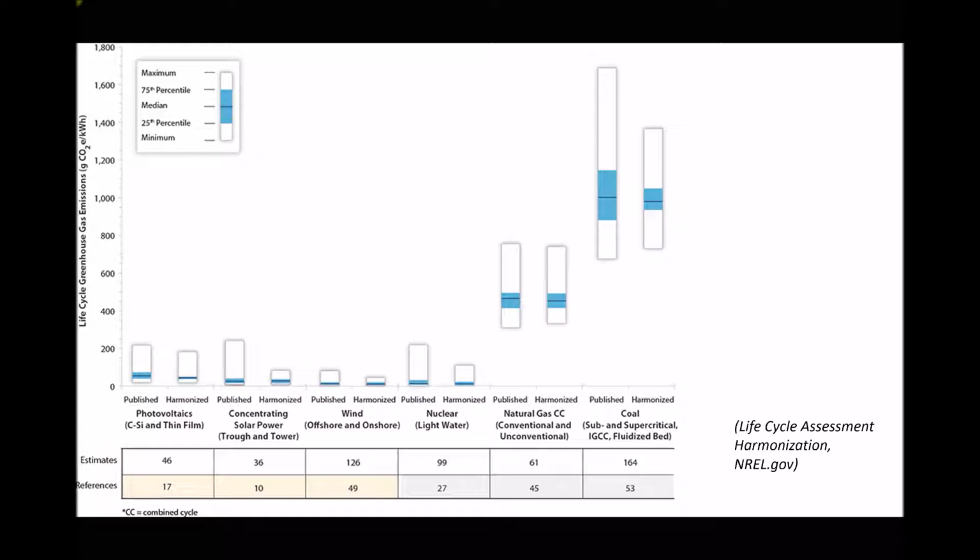Now this first chart here looks at a number of different energy technologies. And just to explain our axes, on the y-axis we have life cycle greenhouse gas emissions, and that's greenhouse gas emissions produced per kilowatt hour of electricity. So again, it's a comparison of how much carbon dioxide is produced when compared to the amount of electricity that's being produced over the lifetime.